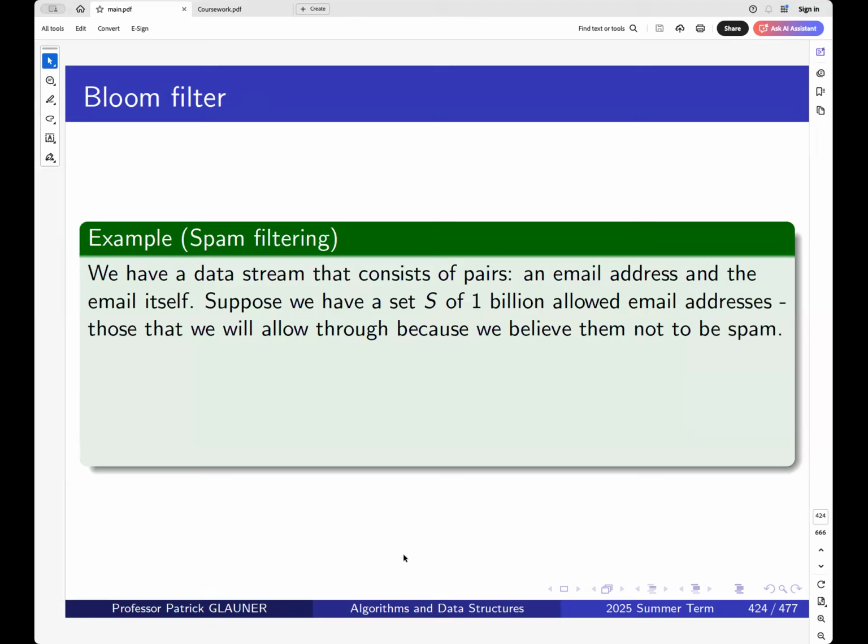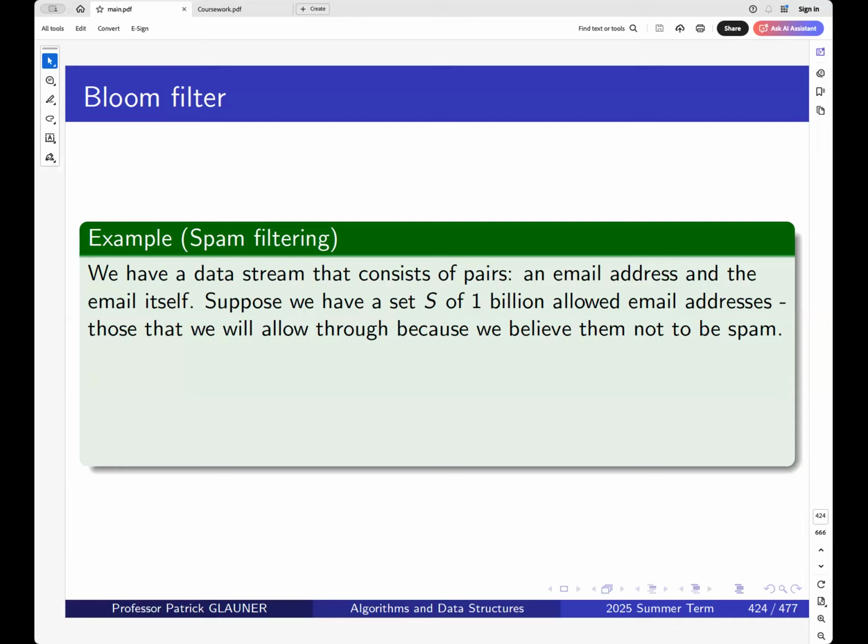We will now look at the Bloom filter. It's a new topic that I have added this year to this course, and we will start with a motivating example of the Bloom filter. And once we have looked at a motivating example, we will discuss in detail what a Bloom filter is. It's actually a highly efficient probabilistic data structure. But let's start with the problem.